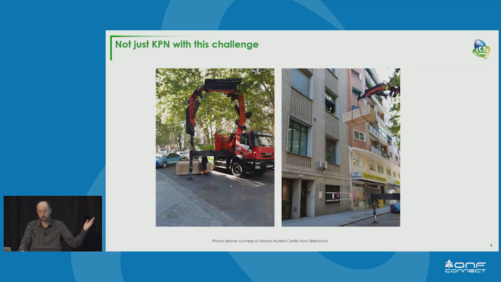So these are some pictures which we received from Telefonica. They were rolling out a similar rack into one of their central offices, and this is how they had to roll it to get into the building. So central offices predate elevators? Some of them have elevators, but a lot of them don't.